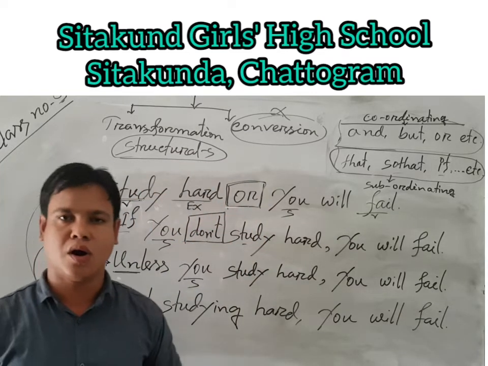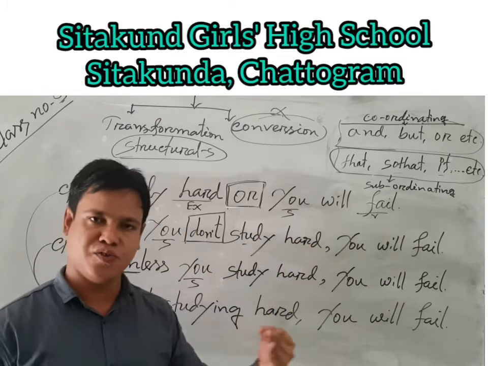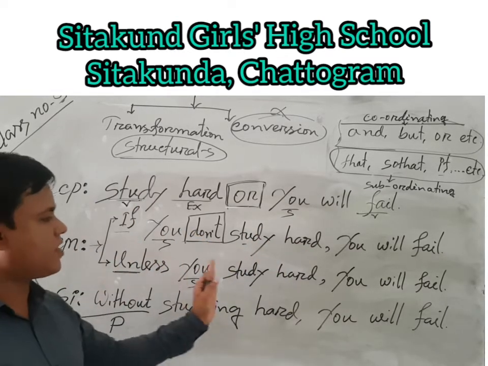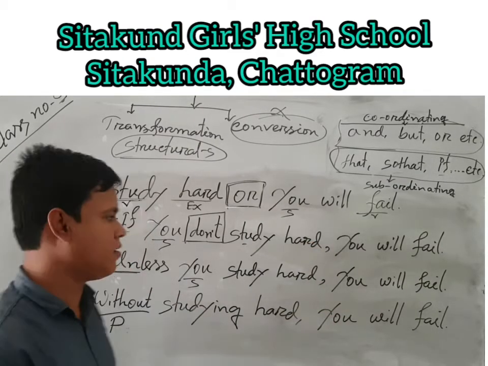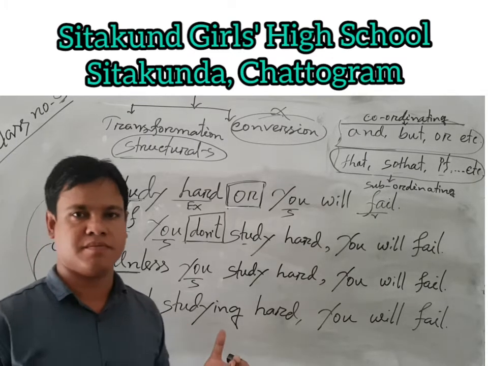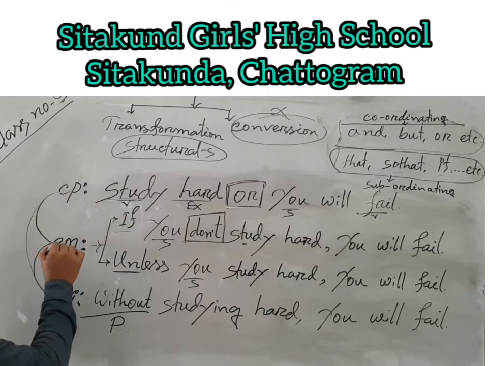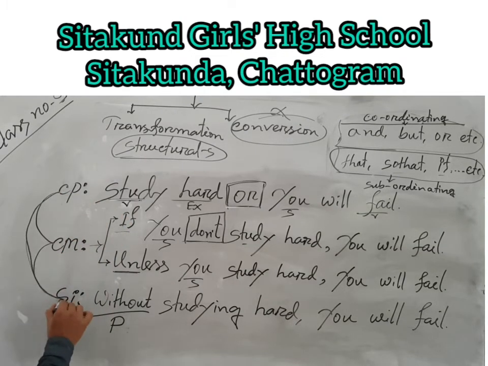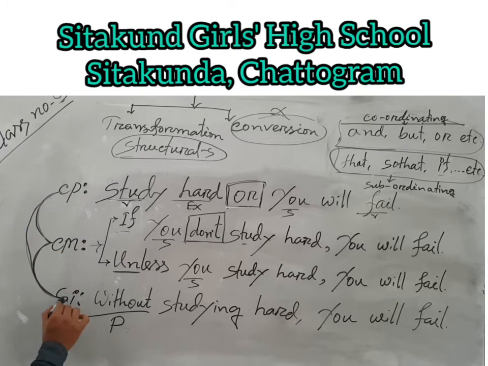Study hard or you will fail. If you don't study hard, you will fail. Unless you study hard, you will fail. Without studying hard, you will fail. The meaning of these sentences is the same. Compound to complex, compound to simple, complex to compound, complex to simple, simple to complex, and simple to compound.